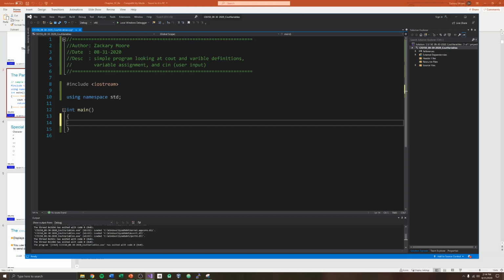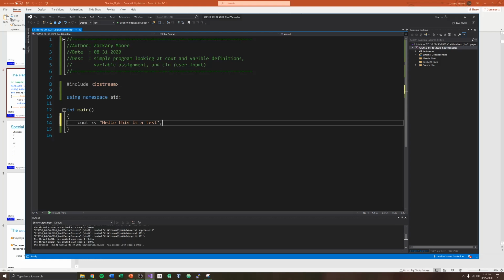So let's say that we wanted to write something, and we'll say cout, "Hello, this is a test." At this point, what if I said I wanted you to write something on the next line that said, "this is another test"? How could you do that? I want one line to say, hello, this is a test. Another line after that to say, another test.